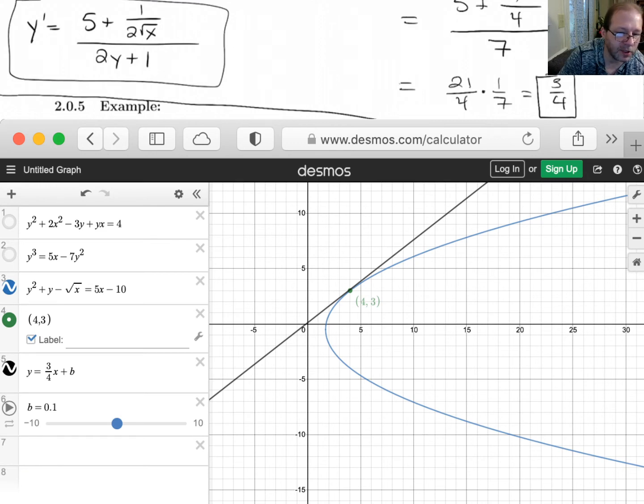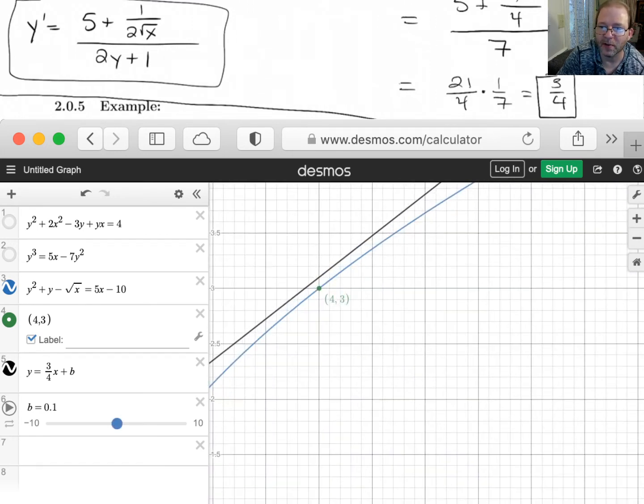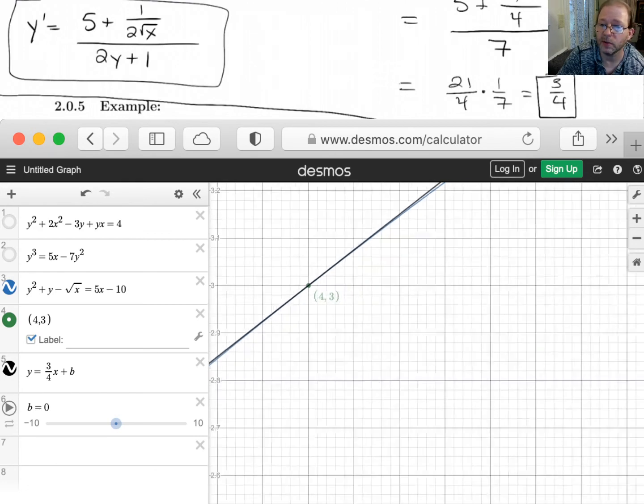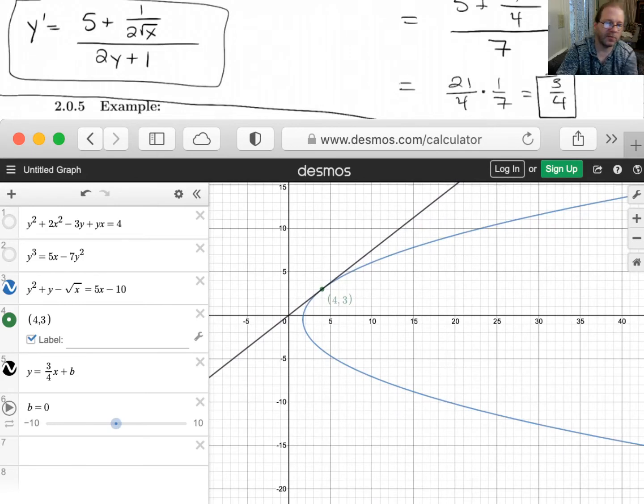And it looks like our b should be 1/10. Now, I'm not certain about that. If we zoom in, yeah, it's not quite on there. Okay, that looks dead on, though. B equals 0. Actually, yeah. So anyway, just by putting the right slope in there and fiddling around with it, we can see that does look like the correct slope for this problem. All right, let's look at the next problem.